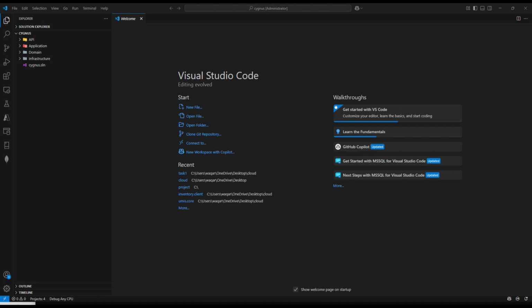Once you enter the command, it will show you VS Code, and we can see our different projects inside here. Now there are two views. One view is files and folders, and the other view is Solution Explorer. So that's the basic folder structure for clean architecture. From here, you can start implementing your entities, services, controllers, and so on.